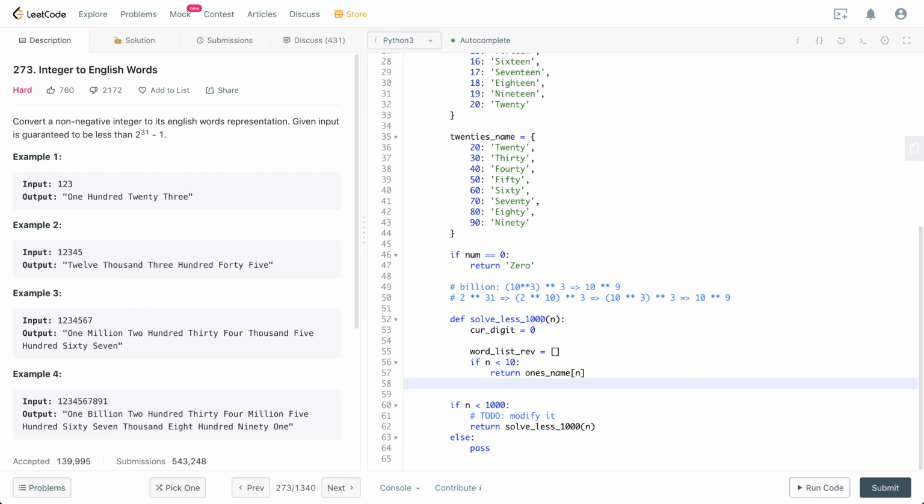Now n is equal to or greater than 1, so 2D now equals n divided by 100.